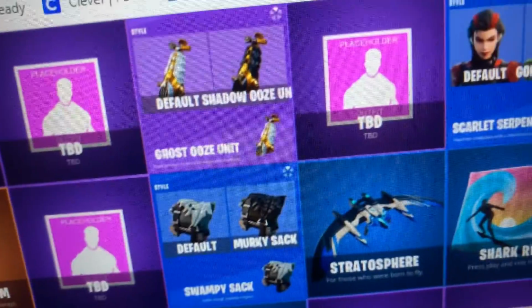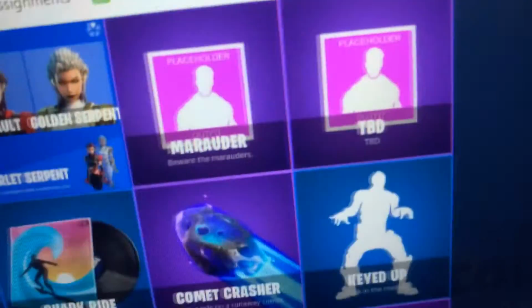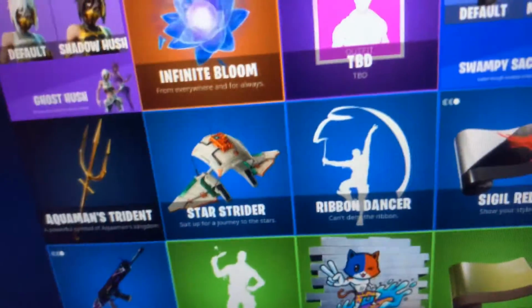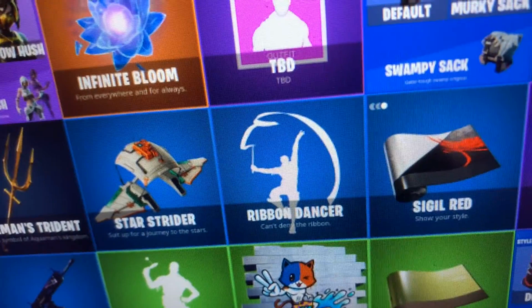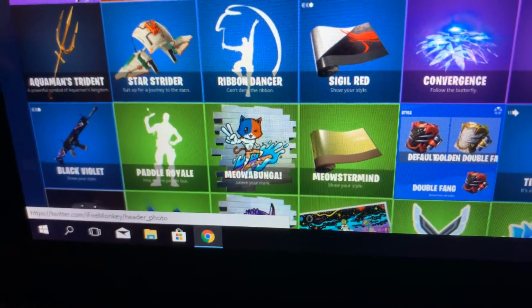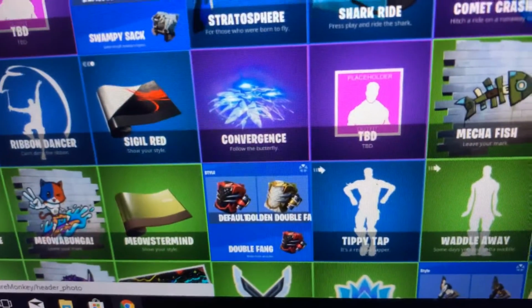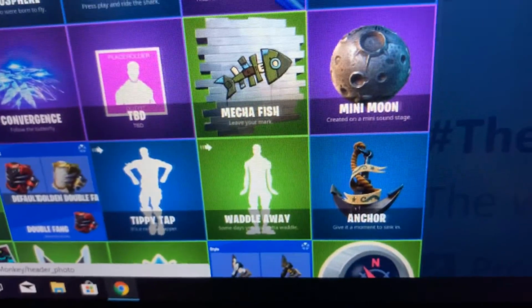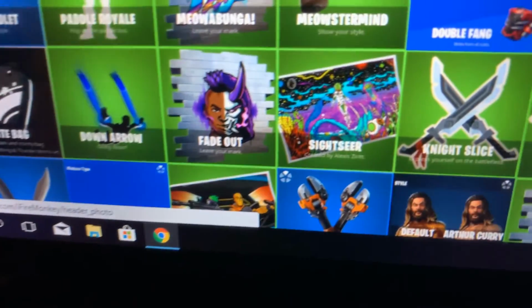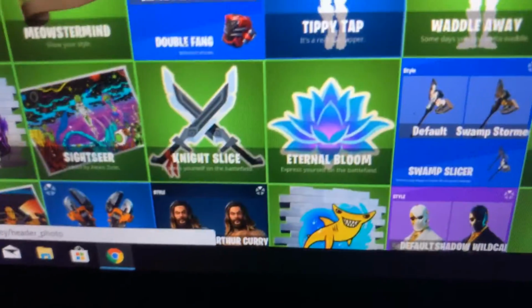If you guys can take a look, we have the Ohm. We have Devil Shadow Uzi. We have Shadow Hush. Evelyn Bloom, we have Murky Sack, Zombie Sack, we have Style Spur, pretty cool. We have Key Up, Aquaman's Trident, Star Strider, Ripping Dancer, Seagull Bear, Confridge, Mega Fish, we have Nightbag, Drown Arrow, Fade Out, and basically all the stuff.